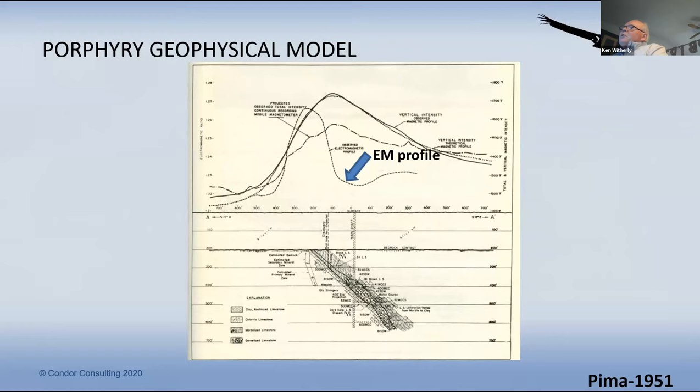The EM part of the story is more of what I'm focusing on with this talk today, but IP certainly has had a very, very major role in the search for porphyries. And the two are really in a way complementary, but they were both almost orphaned about 20 years after the techniques were first developed. And it wasn't really until about 30 years later that the geophysical community and exploration community started to take IP and EM seriously for porphyries.